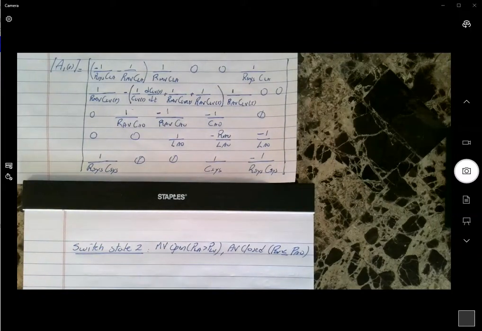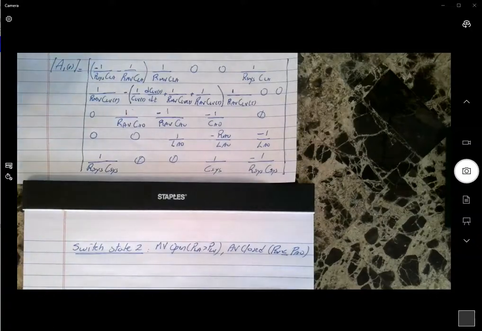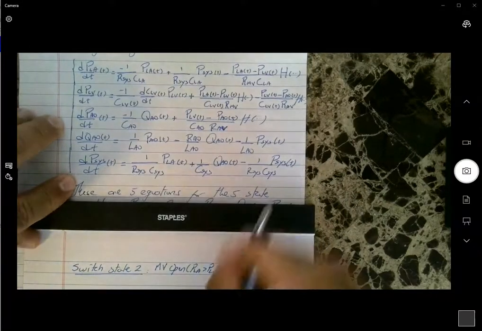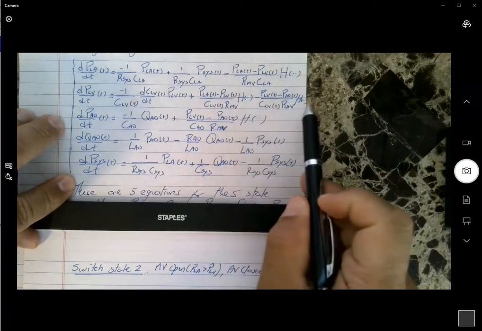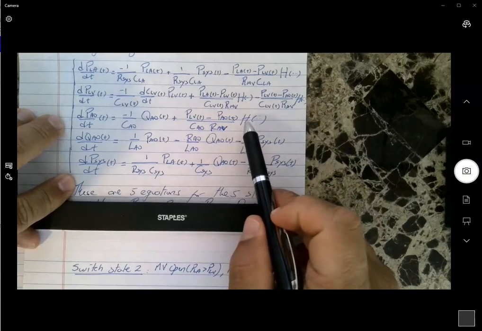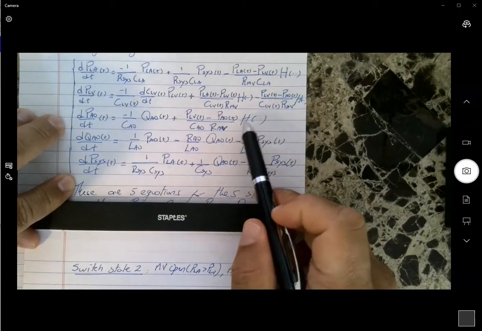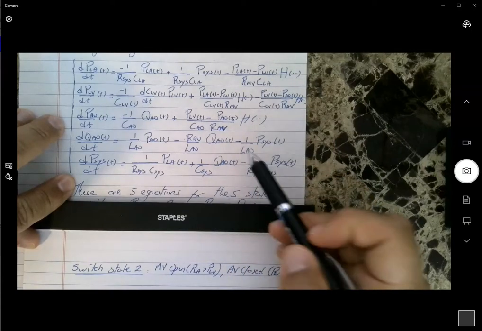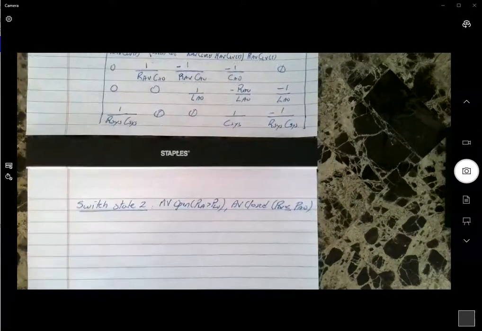So if that's the case, remember the last two equations will look identical. And what will happen is that this H here will be 1, and this H will be 1, but this H will be 0 and this H will be 0, rendering the second and the third equation slightly simpler. So equation number 1 doesn't change. Equation number 4 and equation number 5 don't change. So essentially, that looks like this.